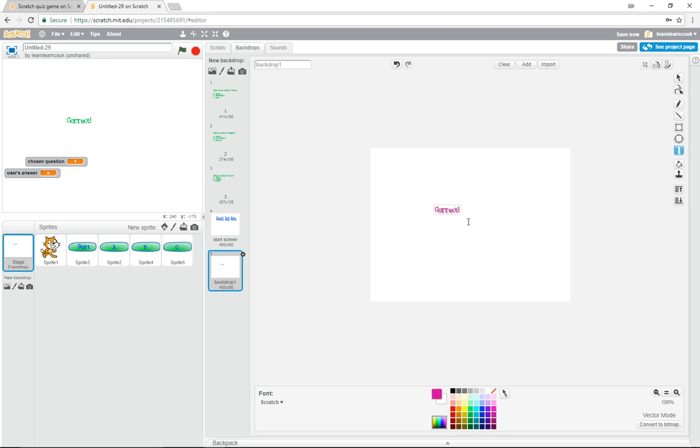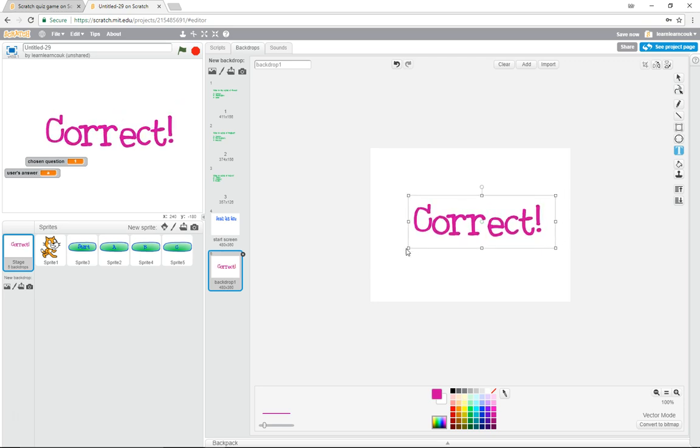Let's do that in purple. There we go. So there's the correct one. Again, click correct. Again, make sure it appears below your actual question list for your actual questions. Good, correct. Let's just move that to the middle.